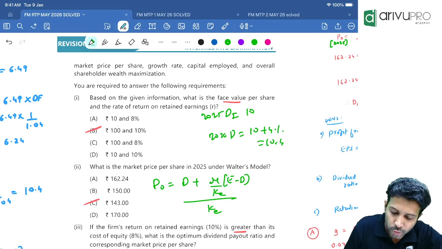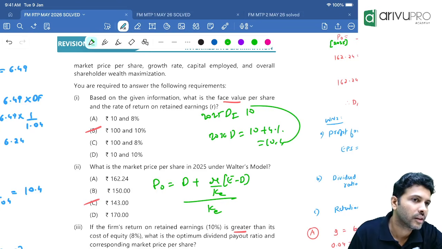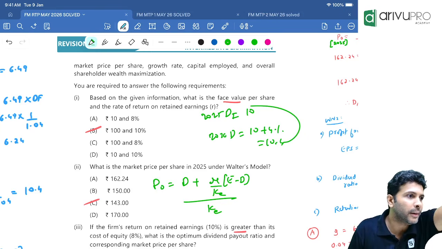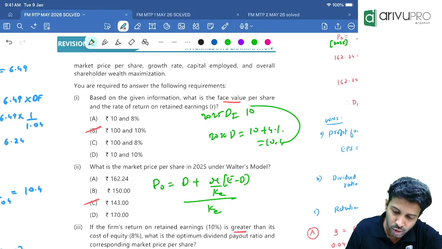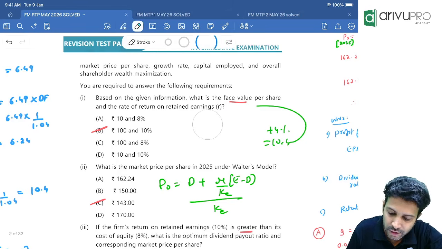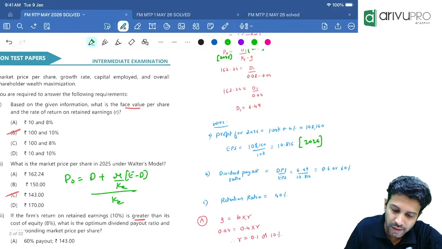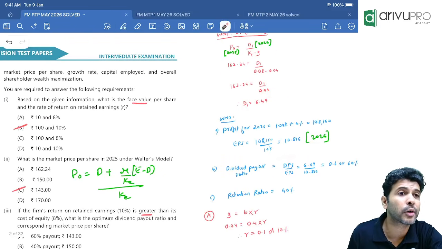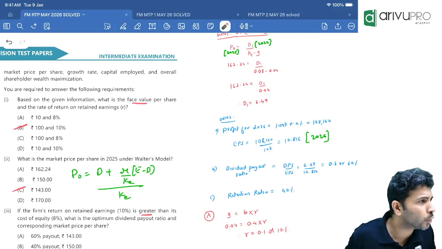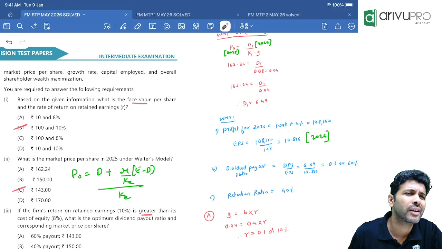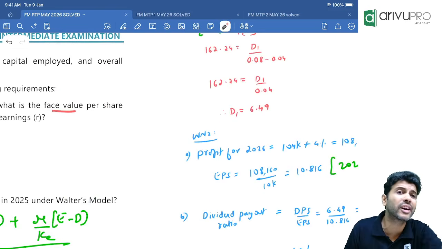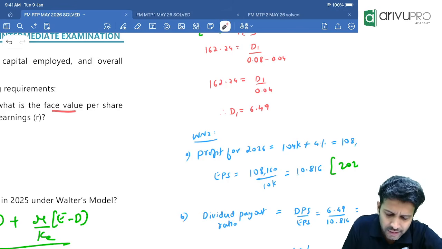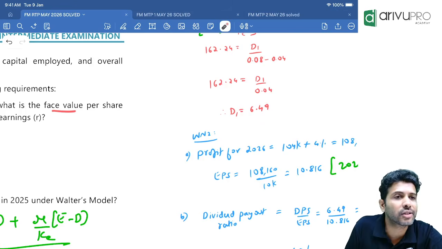Now you have to do a backward calculation. You know the future value, now we need to find the present value. You have the value after 1 year, for 2026, but we need it for 2025. So we have a future value and we need a present value. How do you find present value? Future value multiplied by discount factor. What is the discount factor here? The growth rate is the discount factor. How much is it? 4%.